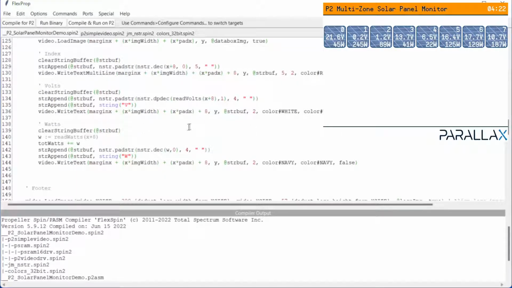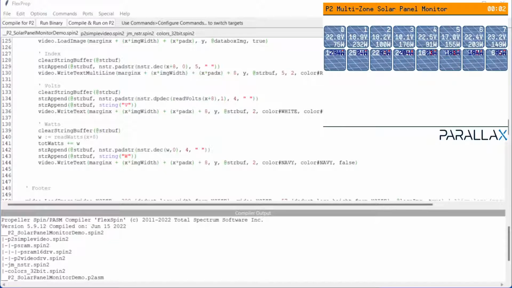I think that's all. Oh no, I haven't done the Y offsets. So if we upload this code now, of course, that's going to write the text all on the same line. So what we do need to do is just add the Y offset. The first line is fine, but for the second one we want to add 32 pixels, because that's the height of one character. And the third row we need to add 64, the height of 2 characters. And then just reload that code, and that will do the job.